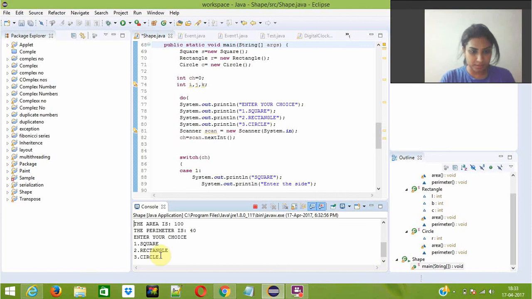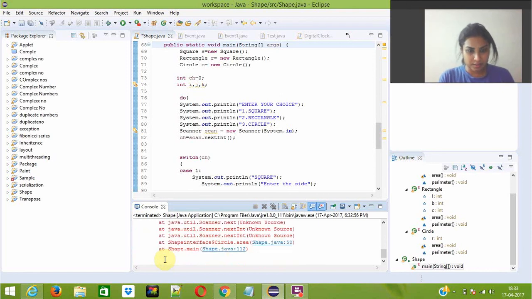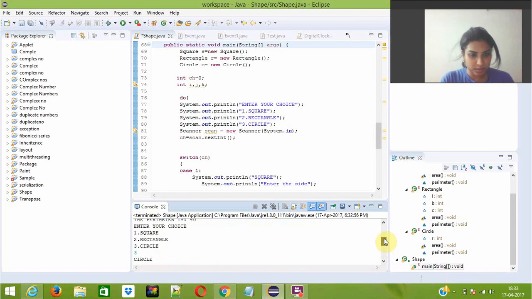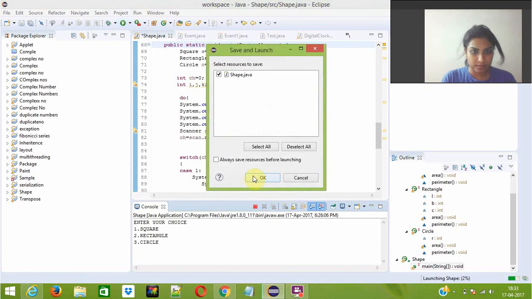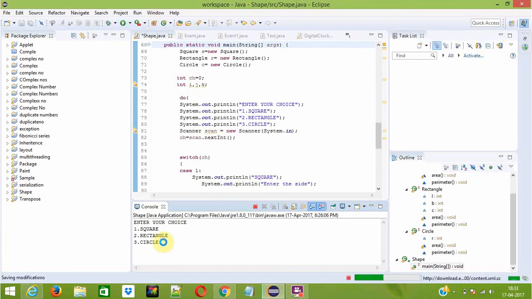Similarly, let me give 3. Enter. It's asking me for the radius. Let me give 10.5. Enter your choice.